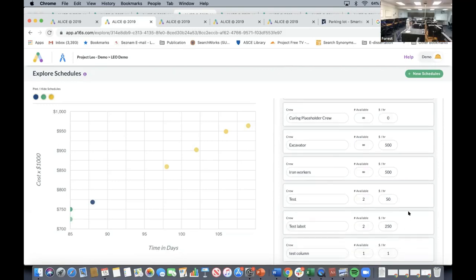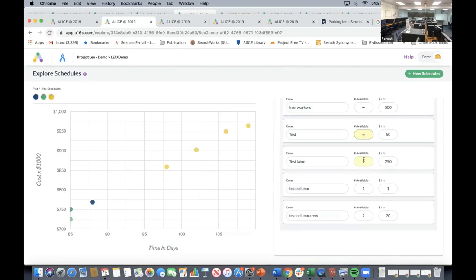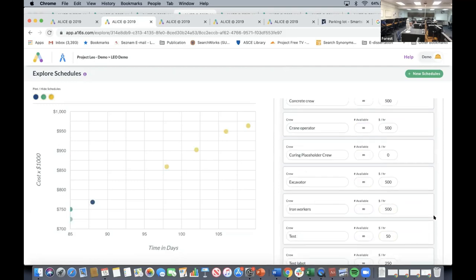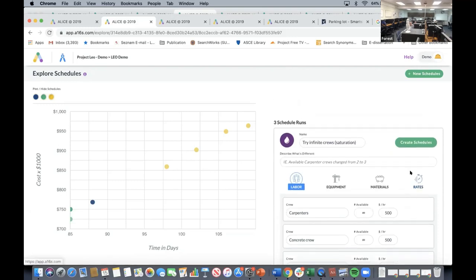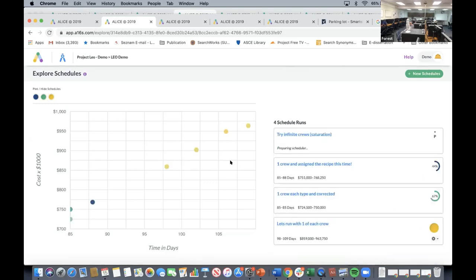And what you're doing right now, Rene, is how I was taught to solve that problem you started off with: you always schedule assuming infinite crews, and then you show the schedule like in a last planner, and you let the superintendent in the field decide how many crews we're actually going to have. And you do that 3 weeks before the work's done. Which is not a solution, right?